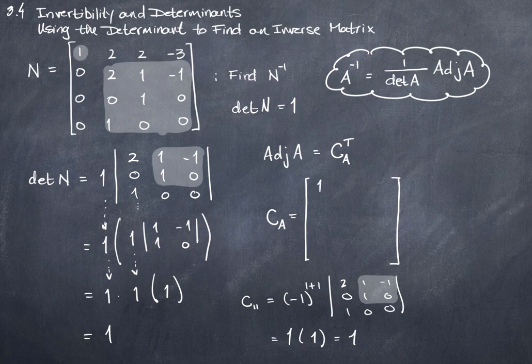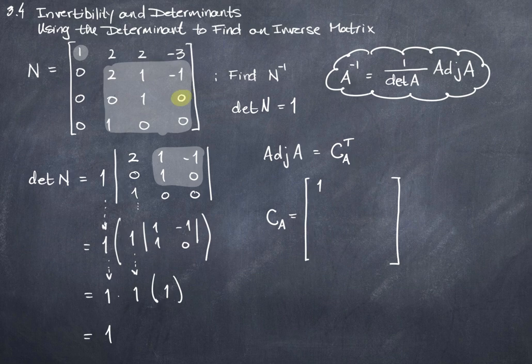All right, let's do another one. In order to do this, I'm going to need more room, so I'm going to erase the scratch work I did here. All right, that gives me some more space. Let's pick another one to work on together. Let's do a 0, because it's tempting to say, oh, my entry that I'm working with is 0, therefore my cofactor is going to be a 0. Well, that's not necessarily the case. It might be, but it might not be. So let's work on this one together.